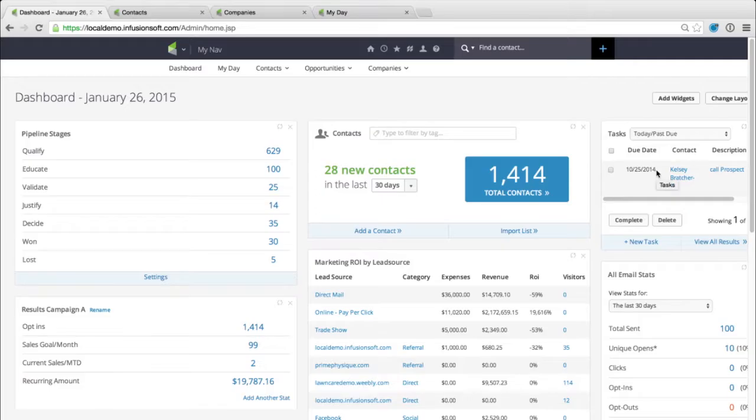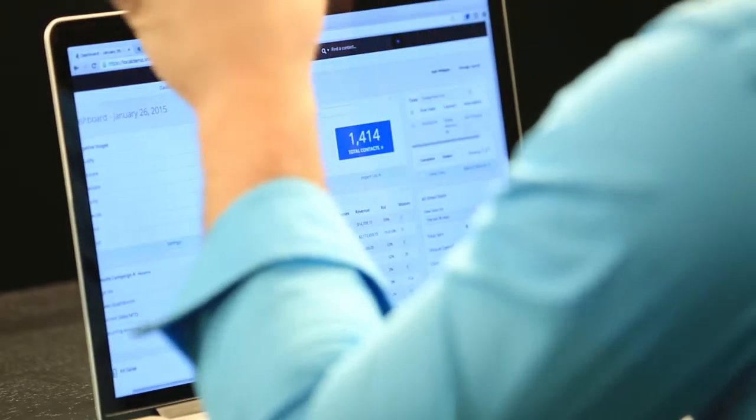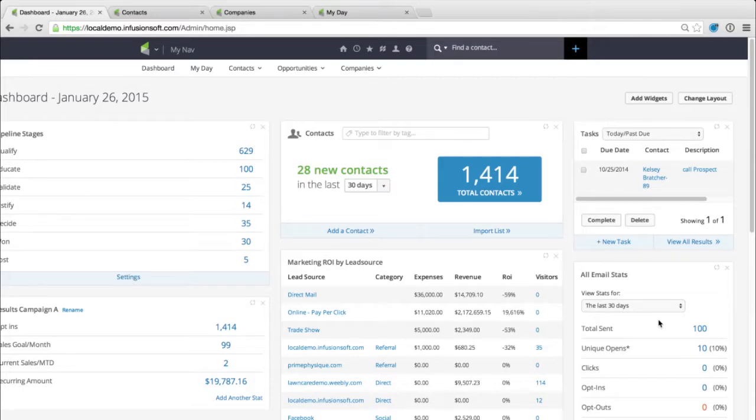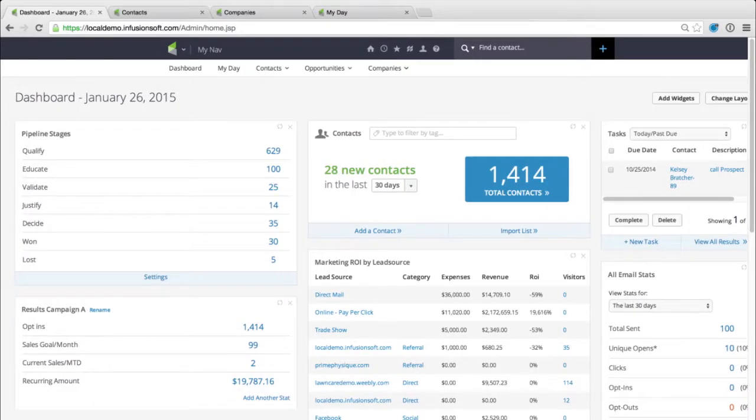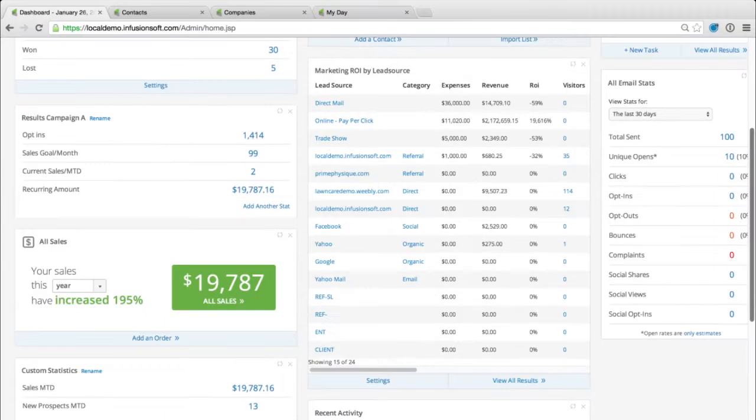I've got email statistics, more for the marketing team, right? They want to see who's been sending emails, or opening and clicking on emails. I can see all that right here within our dashboard, as well as if you're a one-man show. Being a solopreneur, as we call them, your dashboard can act as your business gauge. You'll be able to see everything regarding all of your campaigns and how they're functioning, being able to track your marketing ROI, which is extremely beneficial for small businesses to know where they're spending their marketing dollars and if it's actually coming back and paying for itself.